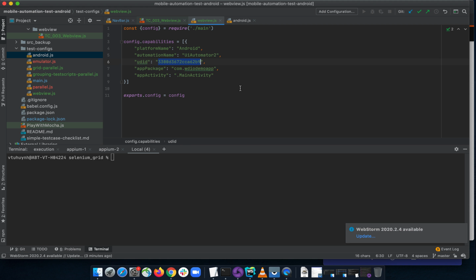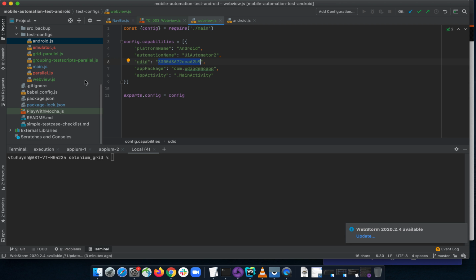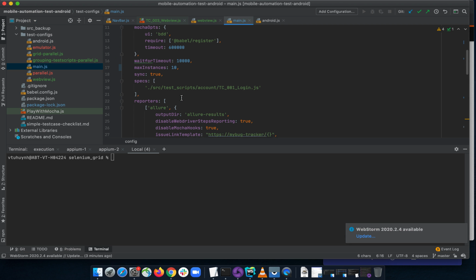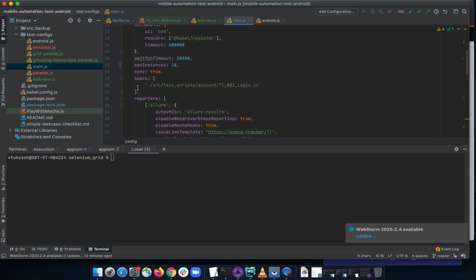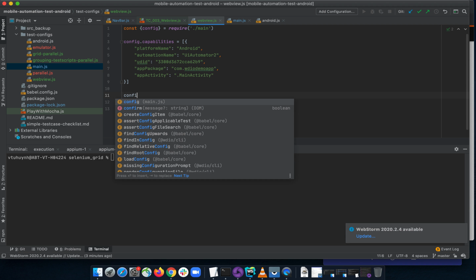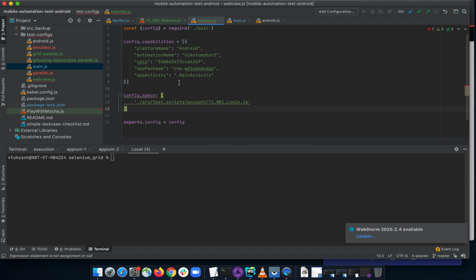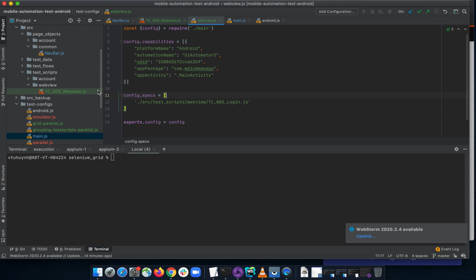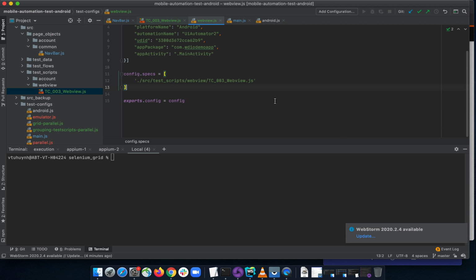So we have a capability, and let me specify the spec file here, like config dot spec equal, and I will override this one to the Webview testcase003 Webview. Okay, everything is now okay.